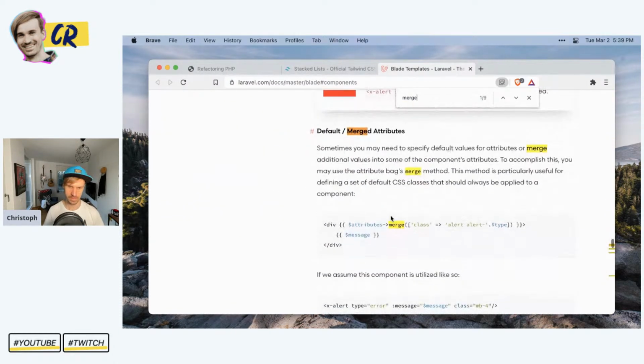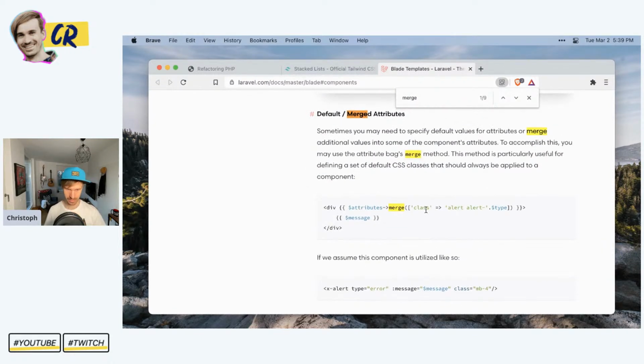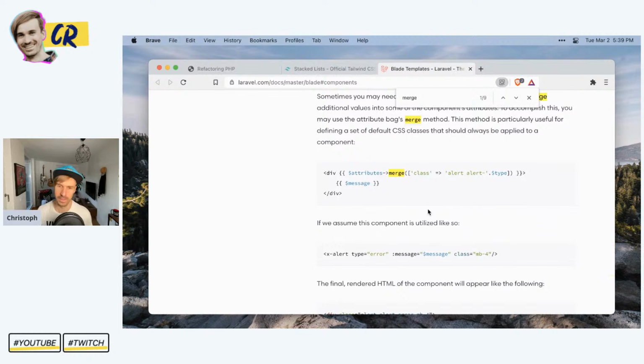So, okay, attributes merge. Does this mean this is inside my component? So this means I'm merging these with the ones I have added on the outside, I think.